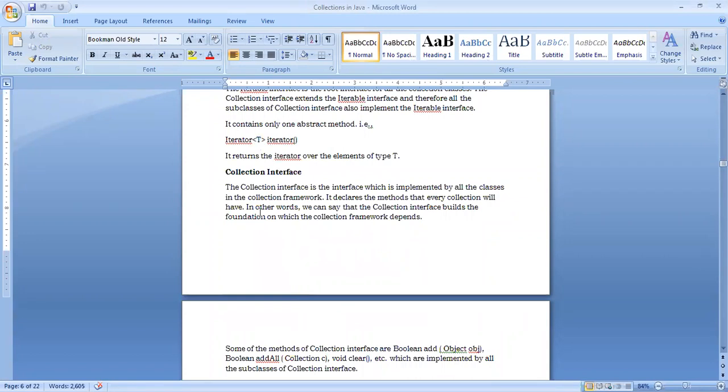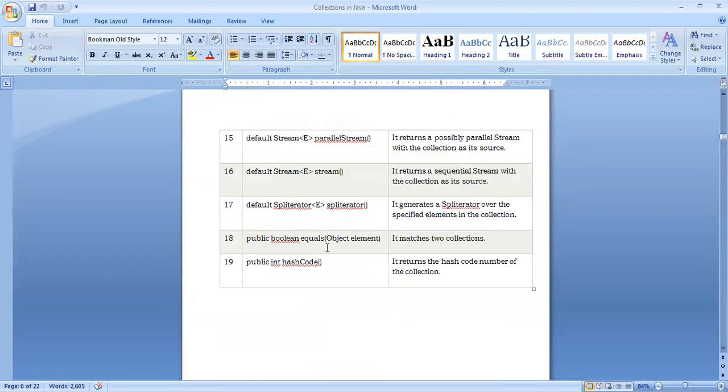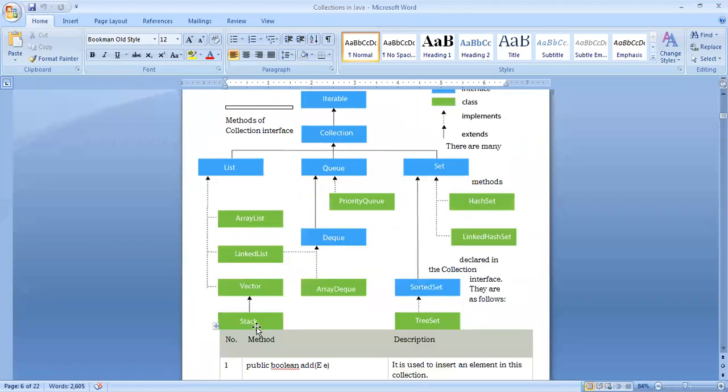Now the Collection interface, because the next node after Iterator is Collection. The Collection interface is implemented by all the classes in the collection framework. What are the classes available in the collection framework? These are ArrayList, LinkedList, Vector, Stack. You can observe the green rectangle boxes represent the classes.